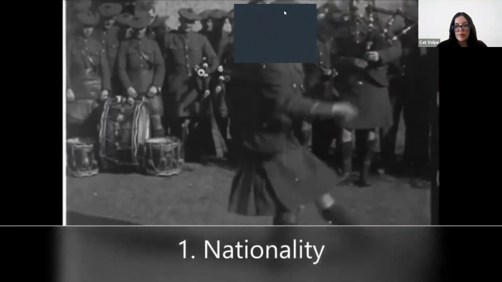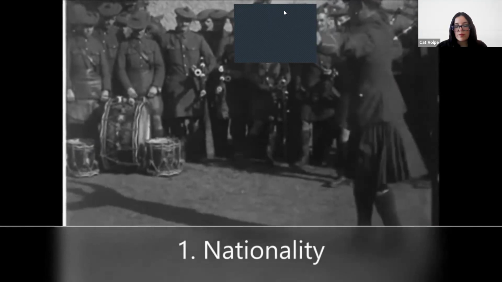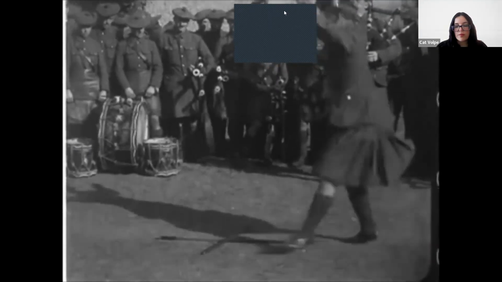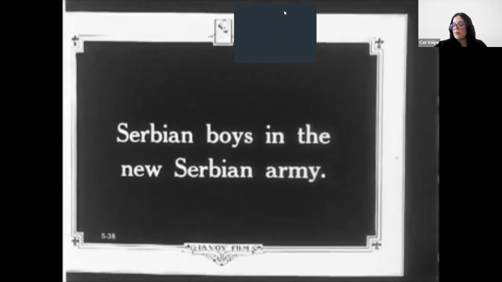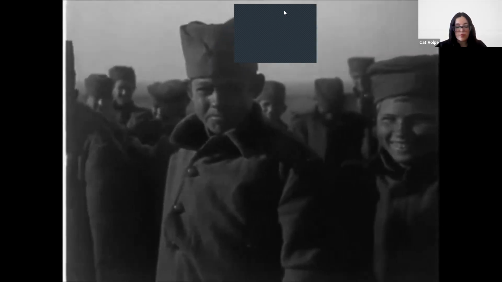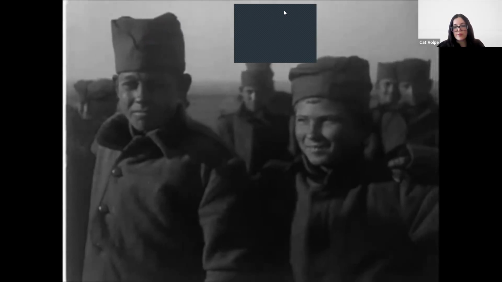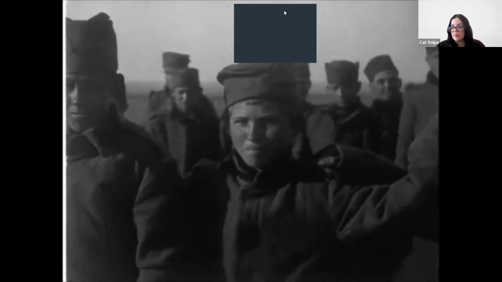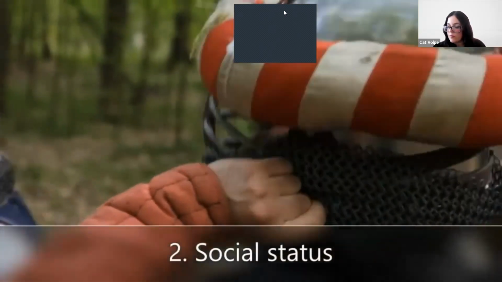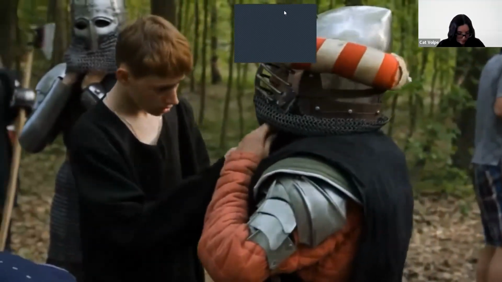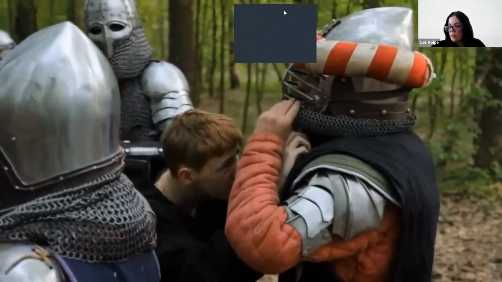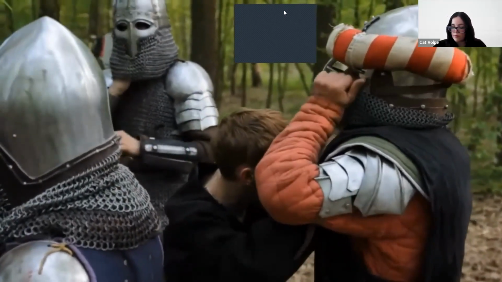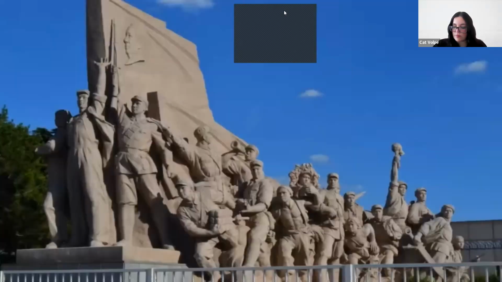First of all, you could be looking for their nationality, American, Japanese, etc. For example, in the First World War, British, German or Serbian soldiers would view the events of the war differently based upon their own nationality. You could also be looking for their social status. For example, are they a knight? Are they a soldier? Are they a peasant? For example, a medieval knight will see things very differently to a medieval peasant, even though they're from the same historical era. You could also be looking for their particular political persuasion.